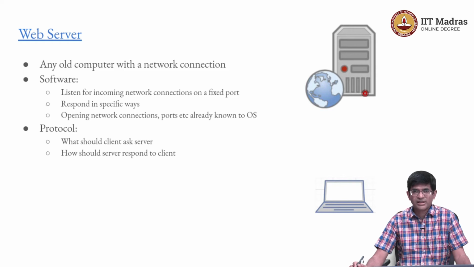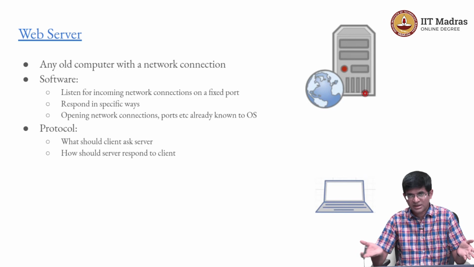At the most basic, all that it needs to do is take the request, find out what is being requested, is it a file, hopefully it is, right. If it is something else, then you might have to do some other work, but if it is a file, then basically take that file, send it back. Okay. Things like how to open a network connection, how to handle ports, all of those are not part of the web server, they are already known to the operating system, right. So, this is where again the separation of functionality comes into the picture. The operating system knows how to handle the most basic level, right, the ports. The web server knows how to handle things at one higher level than that.